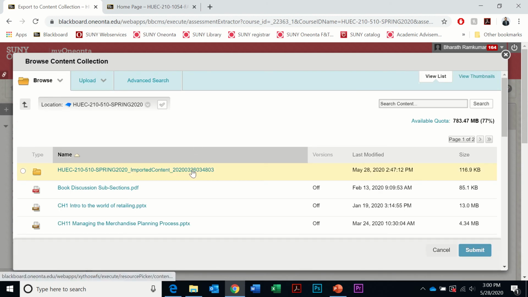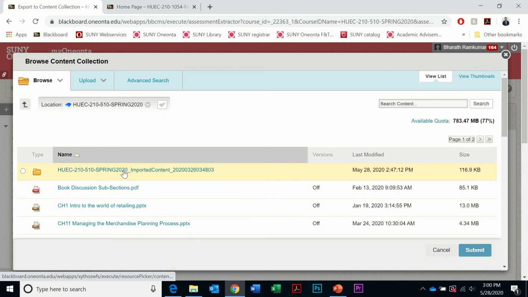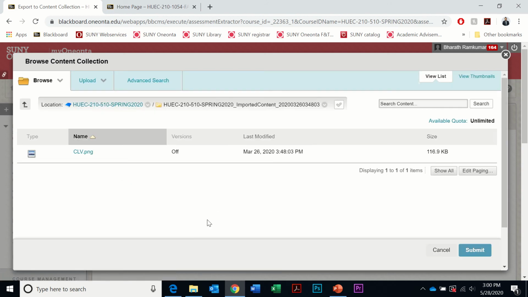And it shows that there's already an automatic folder that's been created for me for imported content. And it seems like it was created today. So I didn't create this, so I'm guessing this was automatically created by Blackboard. So you click on this. So you don't have to go to save it on this folder. If you click on this arrow right here, you can just choose to save it in this open broad folder right here. But I'm actually going to choose this particular folder to drop the file.